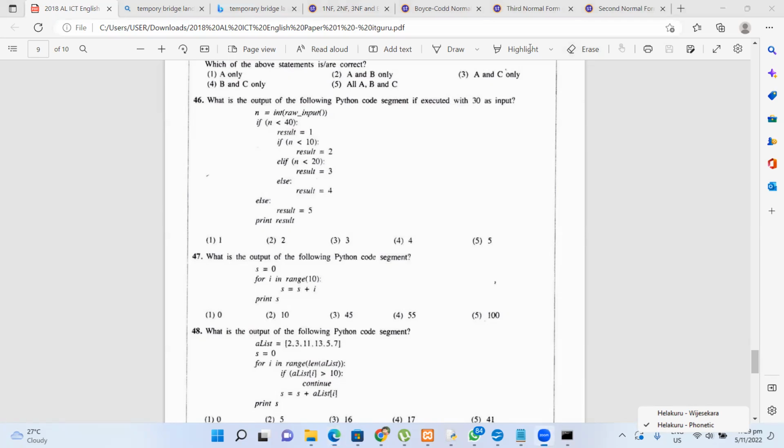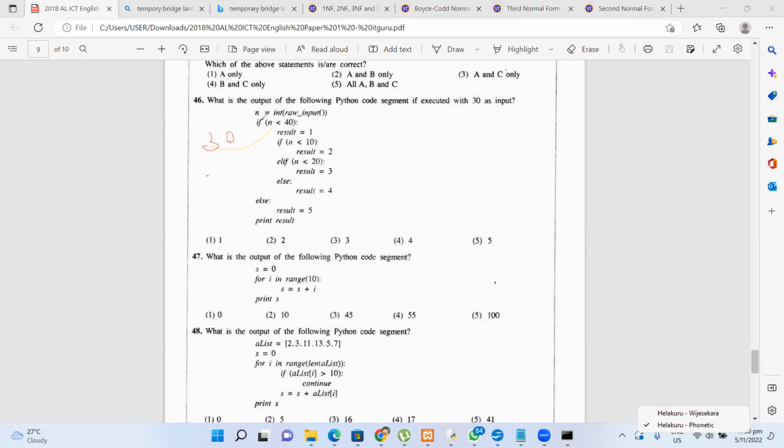What you need to do is assign this value, right? Assign the value. Don't think this is a Python program and get scared. Python, we have done a lot of practical lessons. Even if you missed that, please go and watch the videos.